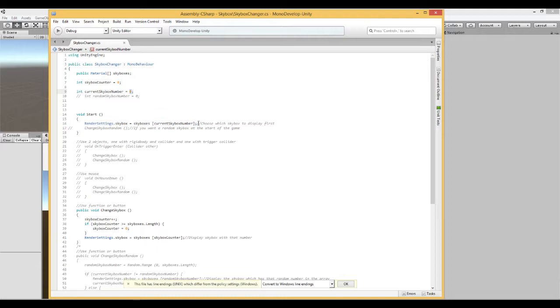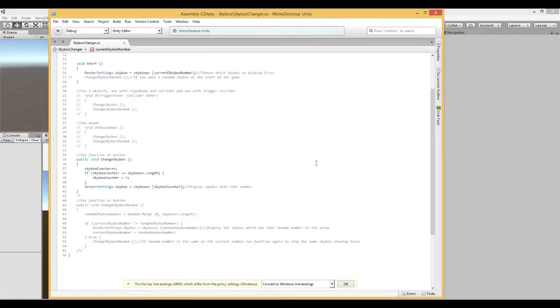This is interesting because it means that if you have 10 skyboxes, you don't need to start on the first one. You can start on whichever number you wish. But I'm going to assume here that you're going to start at 0.